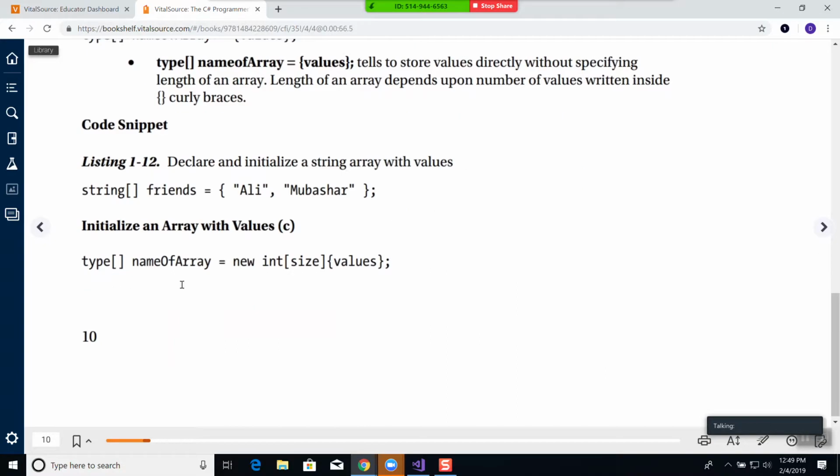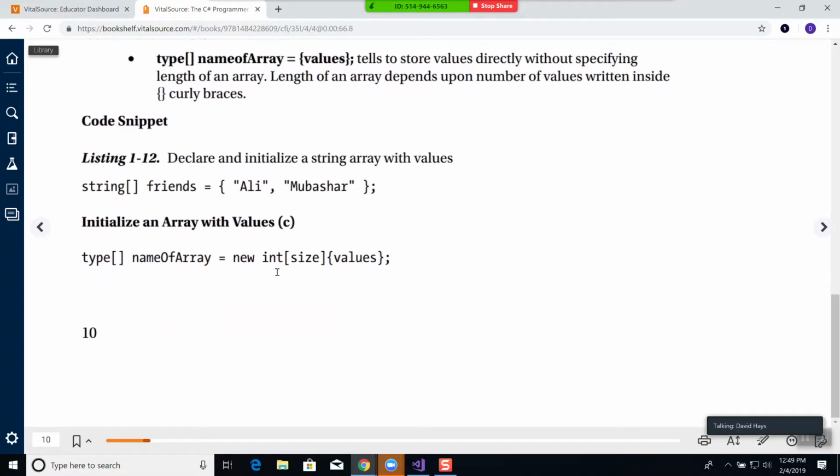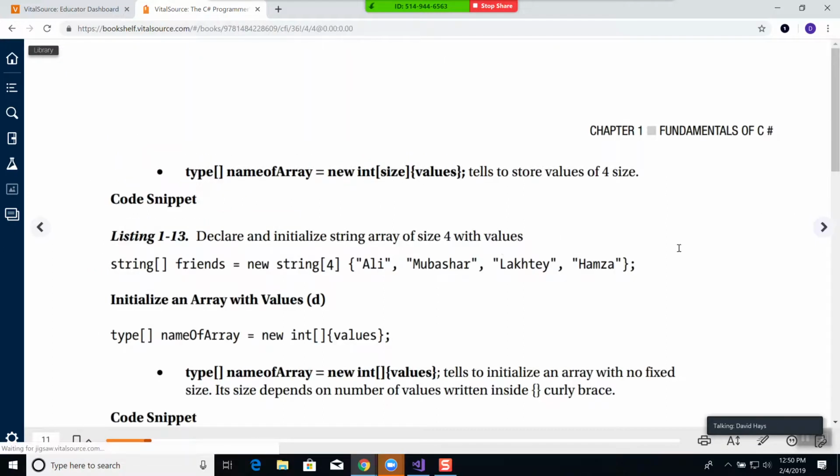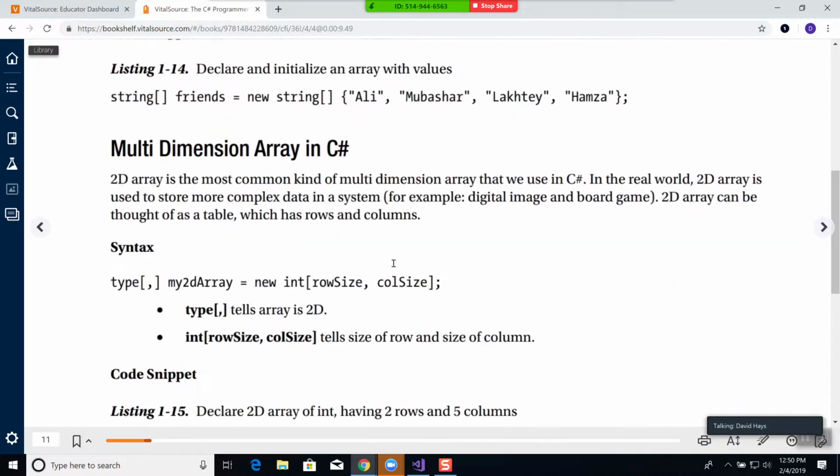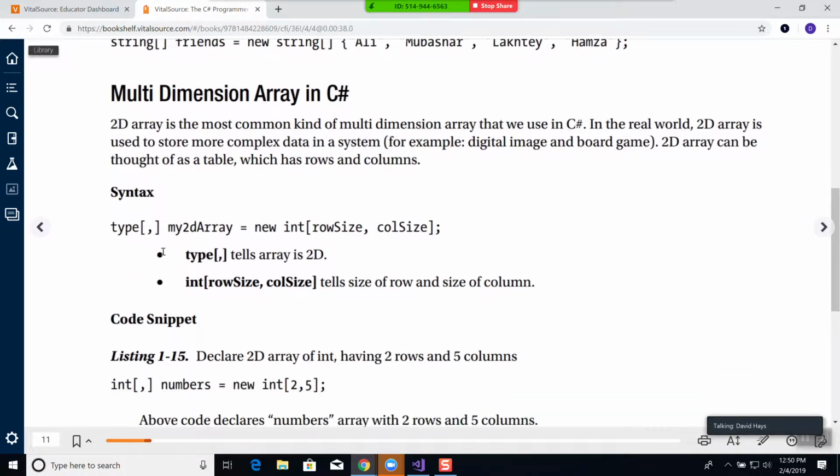Let's see. This is talking about a combination you can use. Multi-dimensional arrays are kind of a challenge. Here's a syntax. We got your type, and then bracket, and then empty, then comma, and then empty, and then bracket.